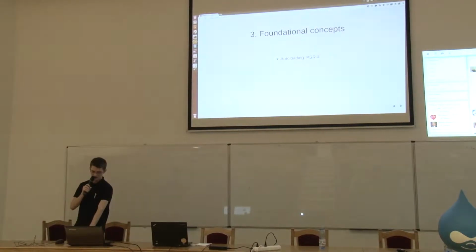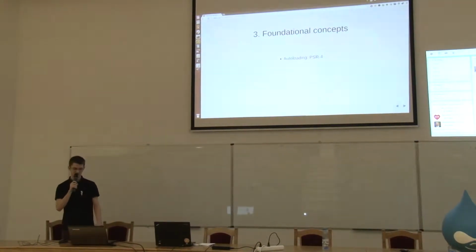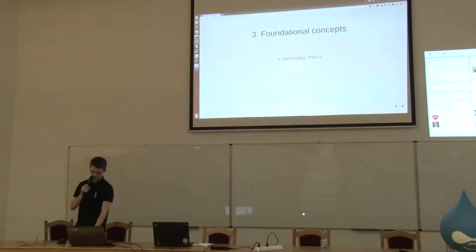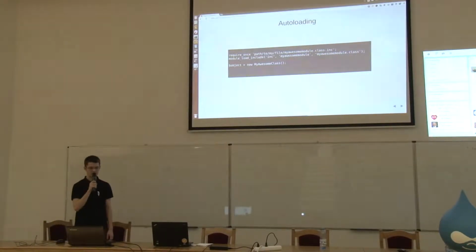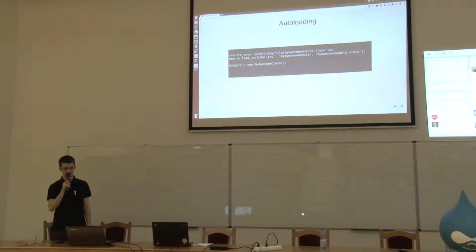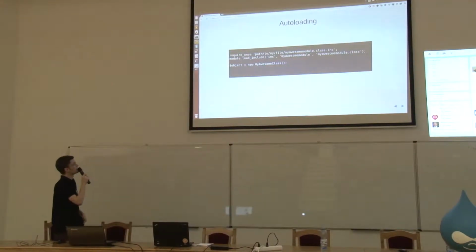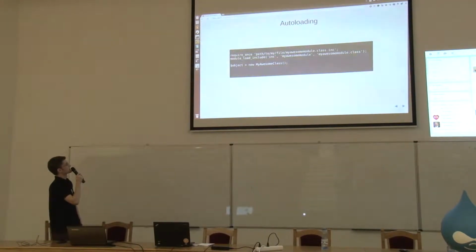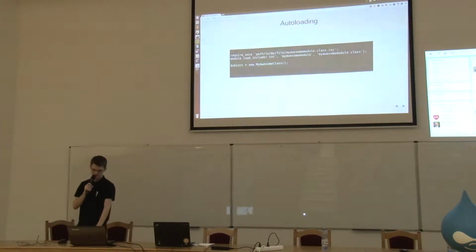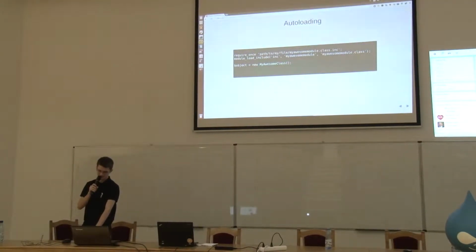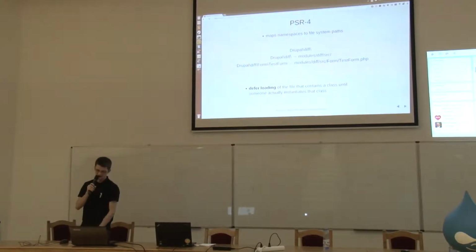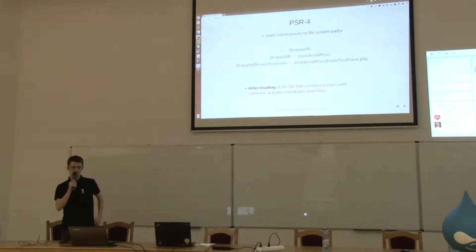Okay. So now we try to write the plugin, but before, some foundational concepts. Autoloading and PSR-4. What does autoloading mean? Basically, we don't have to write require_once or module_load_include in order to be able to use a class. We are able to just use the class and a certain system handles the loading of that class for us. The PSR-4 standard basically maps namespaces to file system paths.